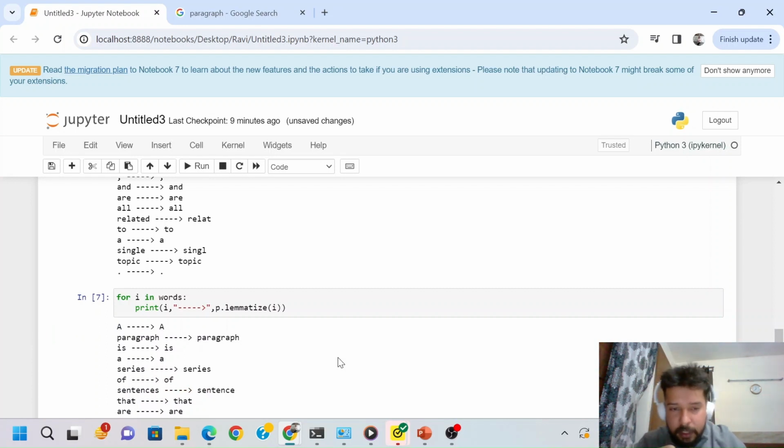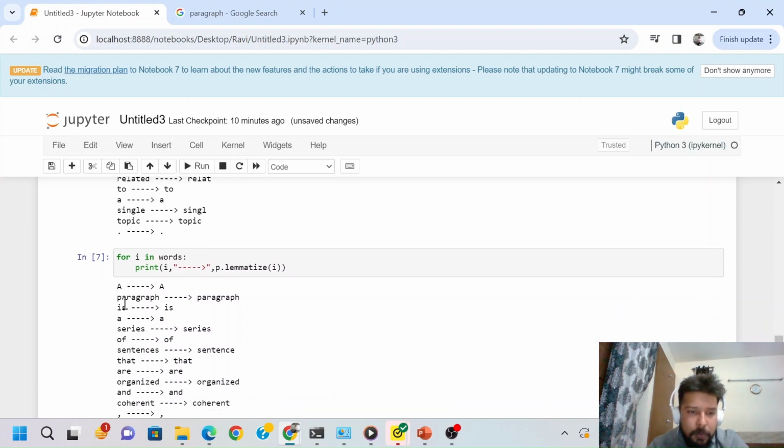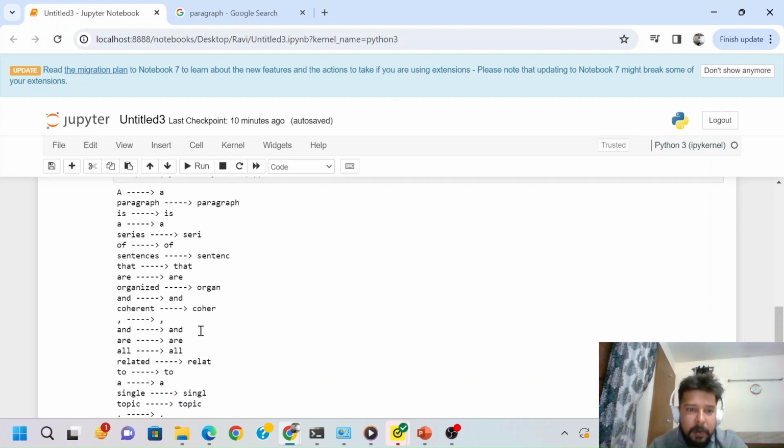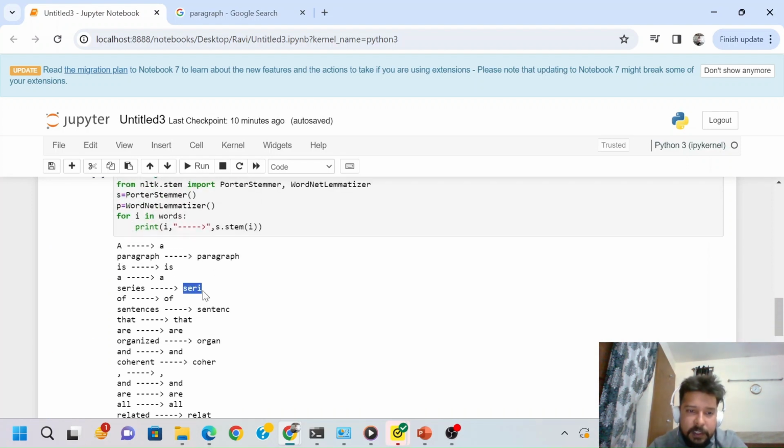That's why the stemming function didn't take that much time, but lemmatization has taken a few milliseconds more than stemming. If you see the output, in the case of lemmatization we're getting series, but in the case of stemming we are getting seri.